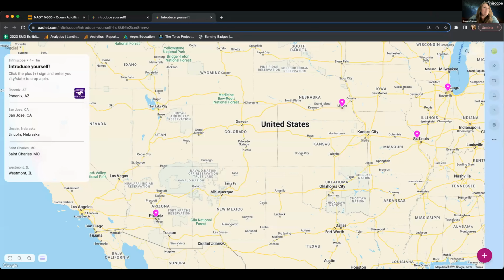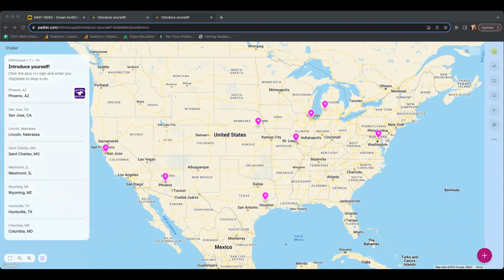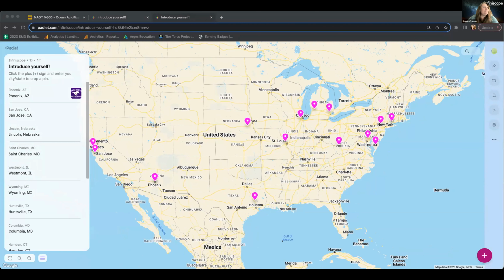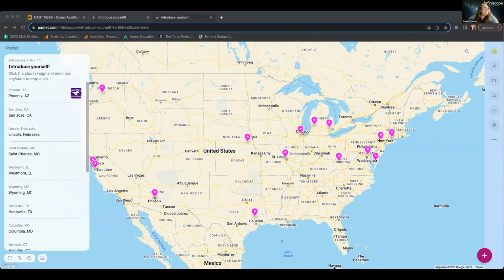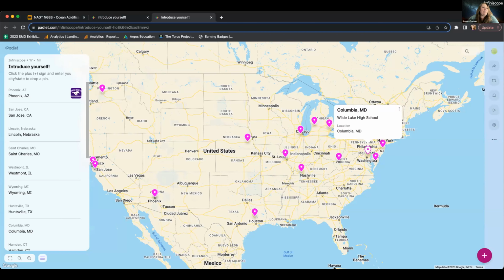Ooh, can you guys see my screen? Can you see the map? Or is it still the presentation? We see the map. Oh, that's amazing. Yeah. Very helpful. Oh, look at us all over the country. I like how the little pins populate. A little bouncing action. This is great. And see, we can hover over. This is great. The good life. I love it. These are great.